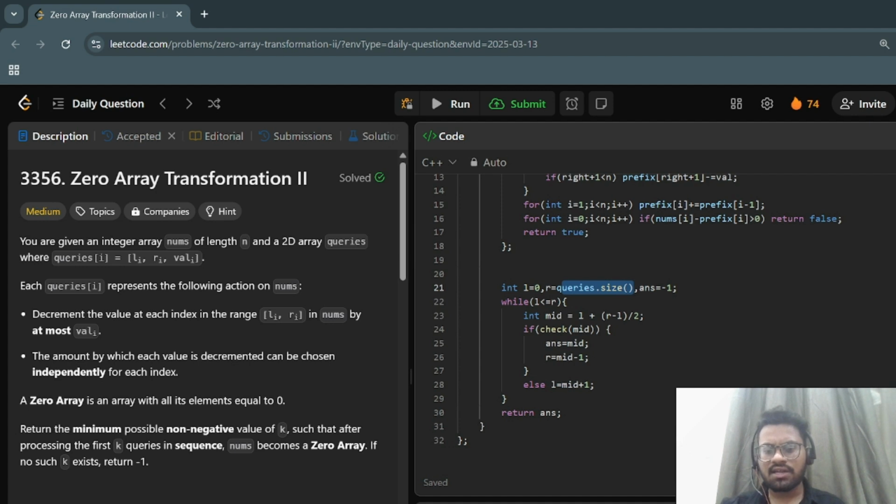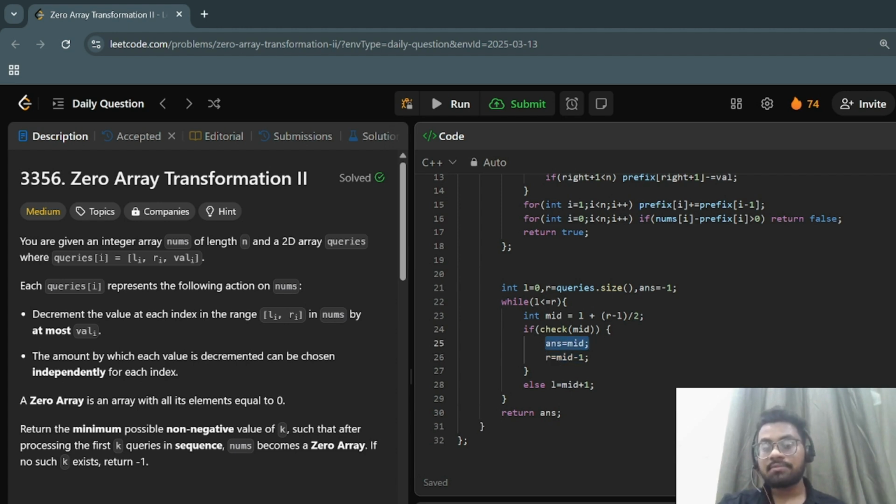While left is less than or equal to R, we get a mid element between L and R. If that mid is doable to achieve a zero array, what do we need to do? We shouldn't check the right. We can directly check the left part of mid. Why? Because if this element can achieve it, then every element to its right can achieve the zero transformation. But we need the minimum k value, so for that sake we check the left part of mid. That's why r equals mid -1, and we store that value in the answer.